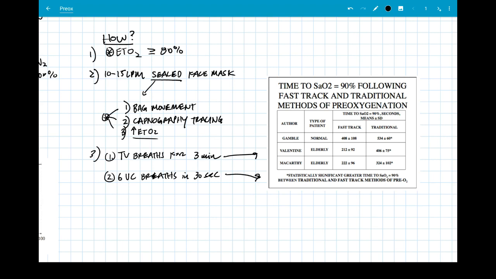So the traditional method is the best but if you don't have time at least do the fast track method to buy yourself some time. Again always pre-oxygenate. If you need to give the patient just a little bit of sedation to calm them down to tolerate the mask, that is usually acceptable. Hope you enjoyed this lecture. Thank you.